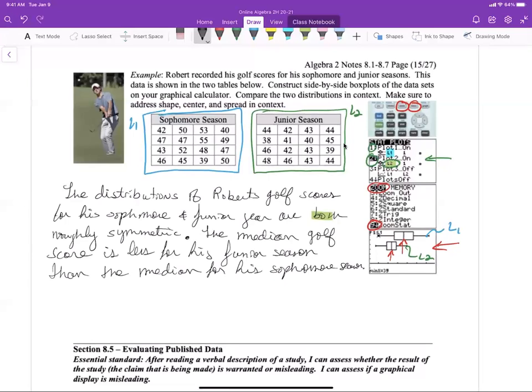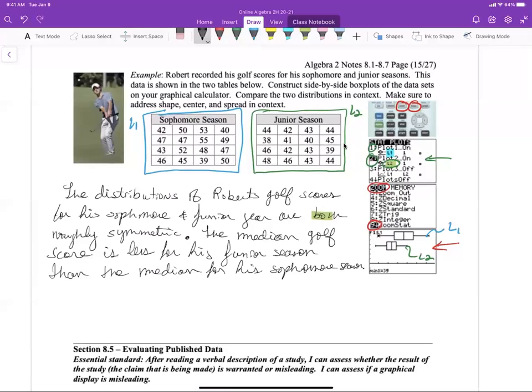We have used comparative terms, less than, greater than, or the same. All right, now we need to talk about the spread. So if you can tell, based on the min max and also the Q1 and Q3 values, that the spread in his sophomore season was larger. So that means his variability was larger, okay? In addition to that, his junior year had less variability.